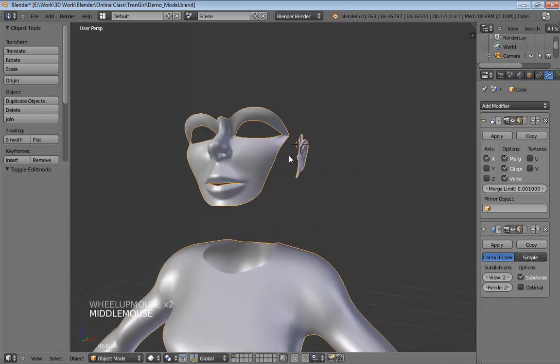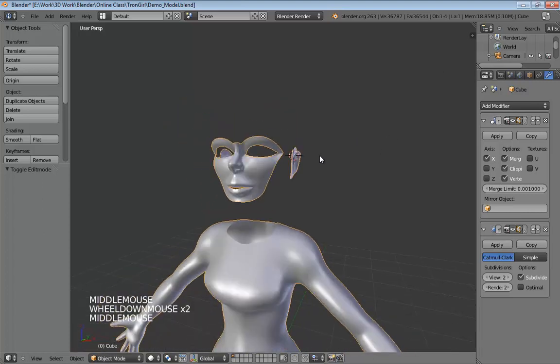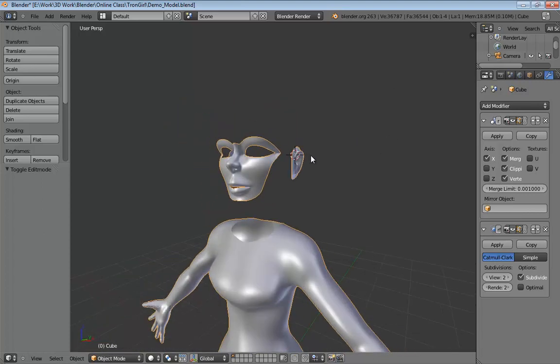Now in the next class we're going to get all of this attached, we're going to shape this into a head, and time permitting we'll make kind of a helmet shape for some hair. But that will be based on how much time we have to kind of get things done.